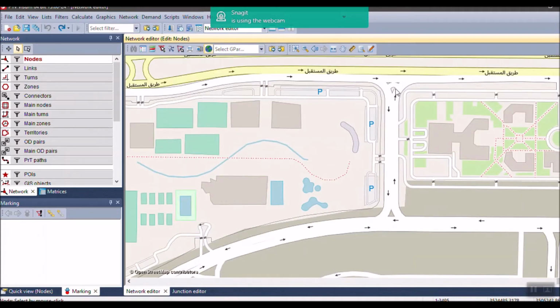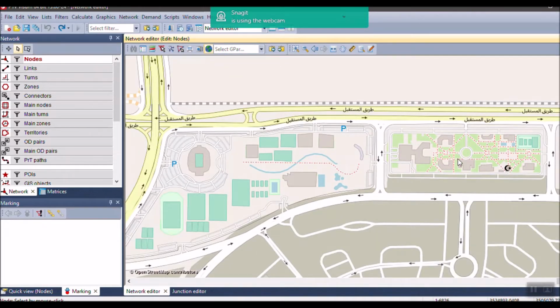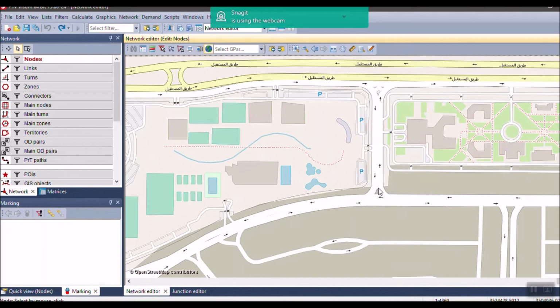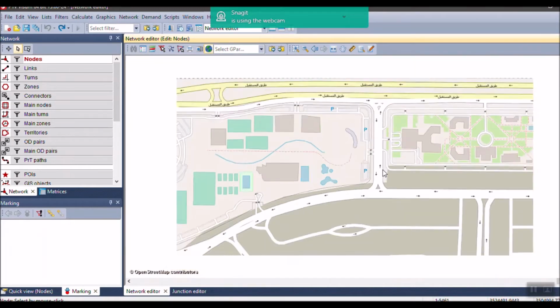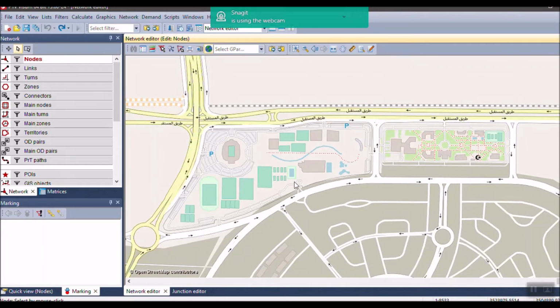This road could be a railway, a roadway, or even a river or a mountain. So I have a physical separation between these two zones. So even if the characteristics of the two zones are homogeneous, it is better to divide this as zone number 1 and this zone number 2, because there is a physical separation between these two zones, whether it is a road, a railway, or whatever, or a natural feature like a lake or something like that.